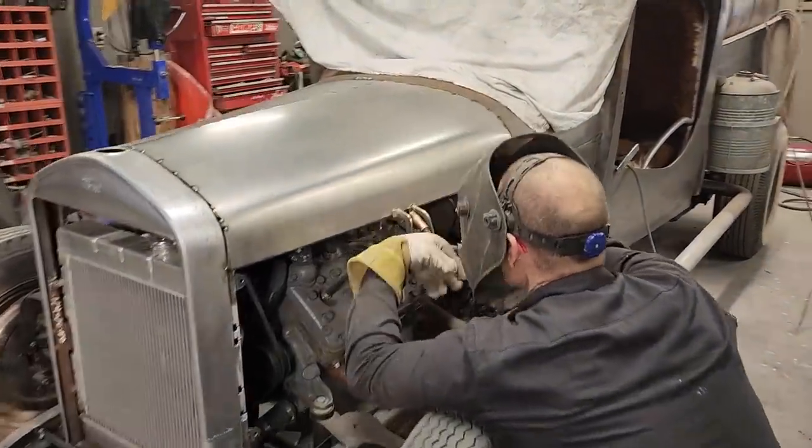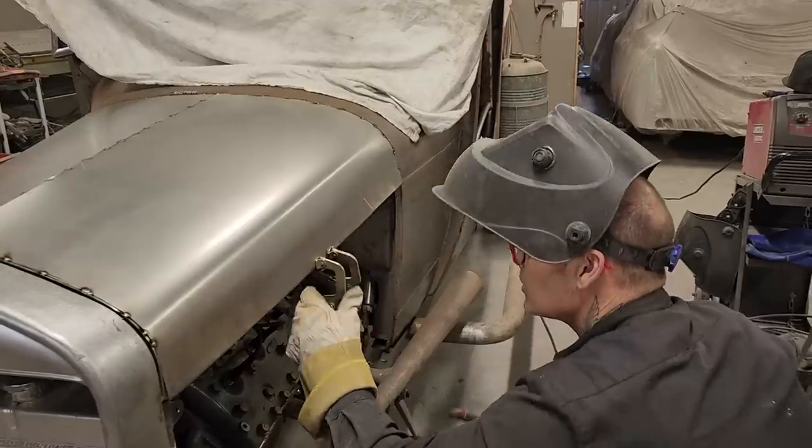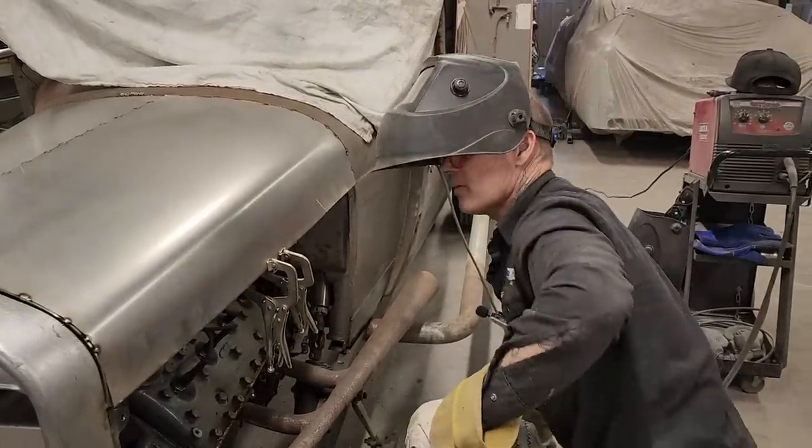I don't want to weld that square stock there. Just want to weld the metal.